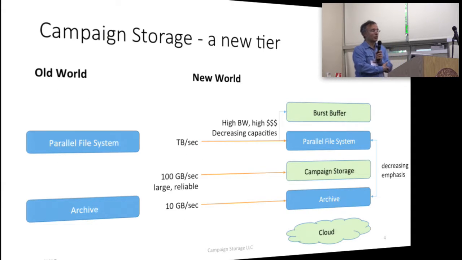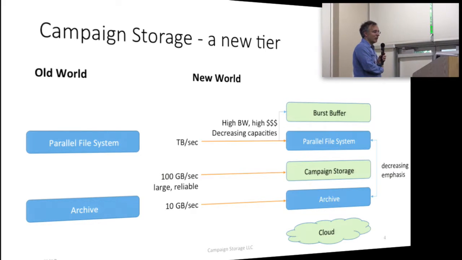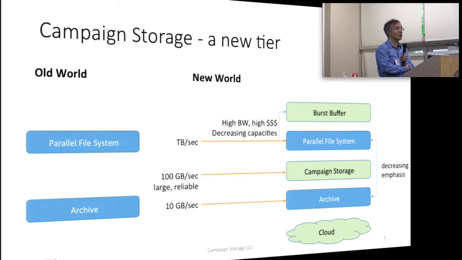So what you've probably learned this morning already is that campaign storage is a new tier, and there are several new tiers in storage. The burst buffers are one new tier. They are very fast flash or NVMe devices of another kind maybe, and there are probably different burst buffers coming with other kinds of memory. The parallel file system is still in there as a tier. It's an older one. Archives is an older tier, and campaign storage sort of fits between the faster tiers and the archive. Another new tier is the cloud.